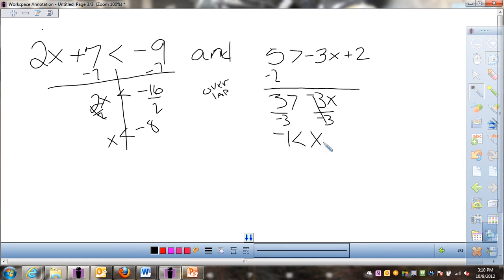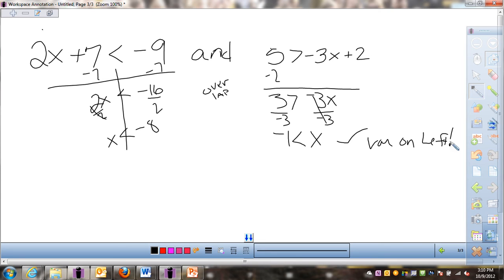But I have a question. On this one, we should have learned yesterday that you cannot have the variable on the right, variable on left every time on these inequalities. So I'm going to flip this around, put the x over here, put the negative 1 over here, but the sign has to be pointing at the negative 1. So there it is. So what I've got is x is less than negative 8 and x is greater than negative 1. So we're going to graph that.